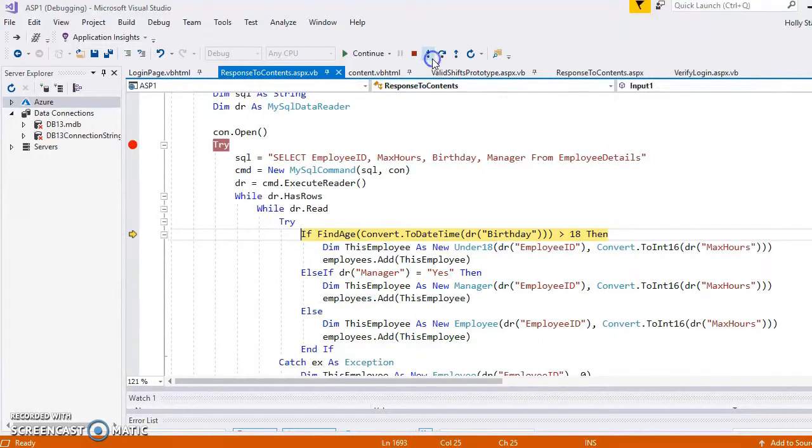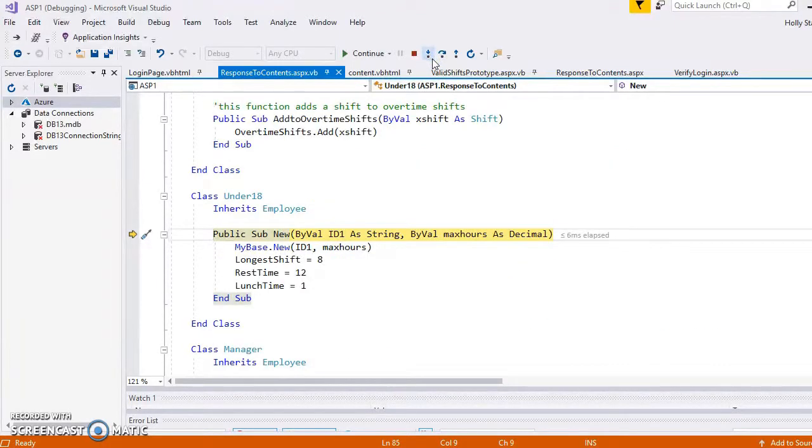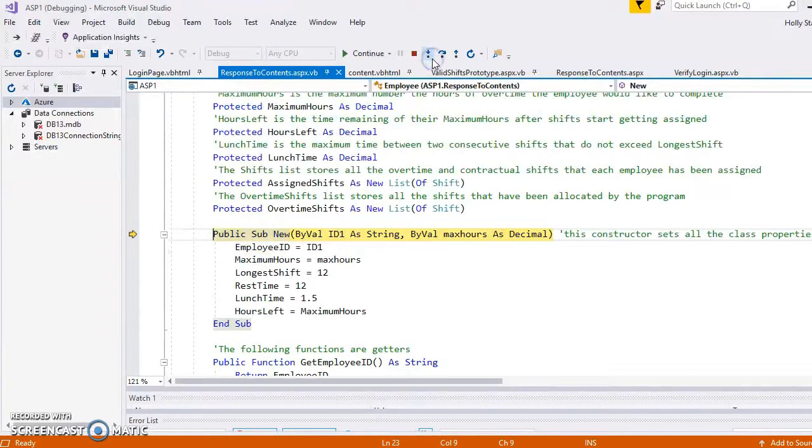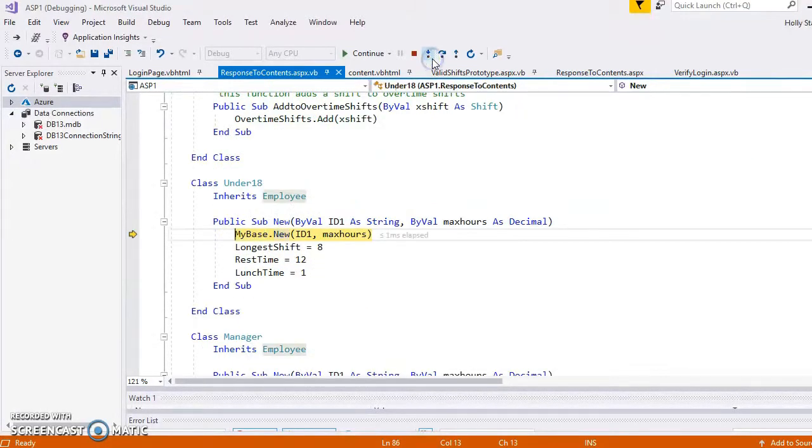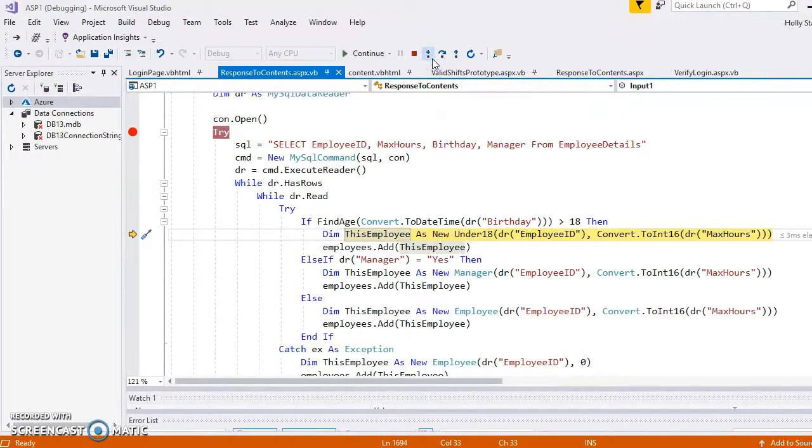As you can see, it's found their age using that function, and then it's found that they are under 18, and now it's classing them as an under 18. So this is instantiating a new employee, and adding them to the employees list.